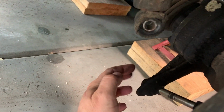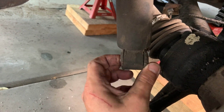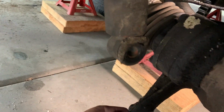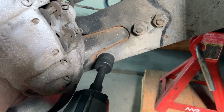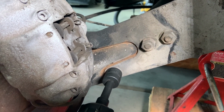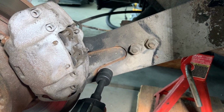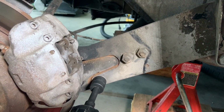All right, we now have our shock disconnected from the back, and it looks like it's probably time to replace these coni mounts. But we'll have to do that on another day because we don't have them here with us. So let's now focus our attention back up to the front. Okay guys, those two bolts that hold the spring plate to the trailing arm, those are 19 millimeters. And so you'll just go ahead and impact those off, and we'll move on to those camber and toe bolts.